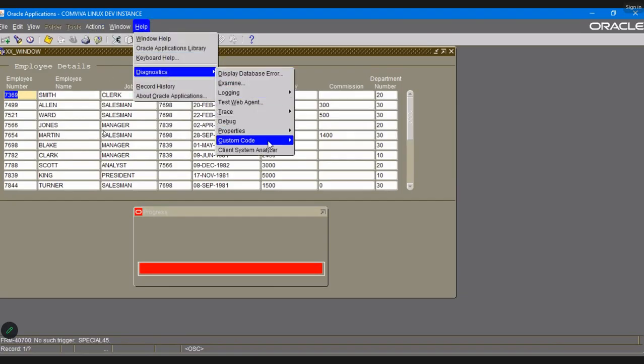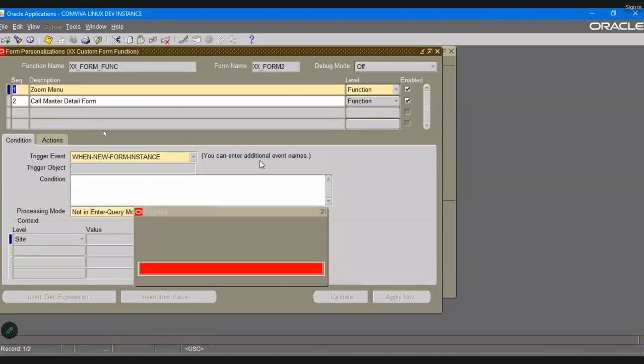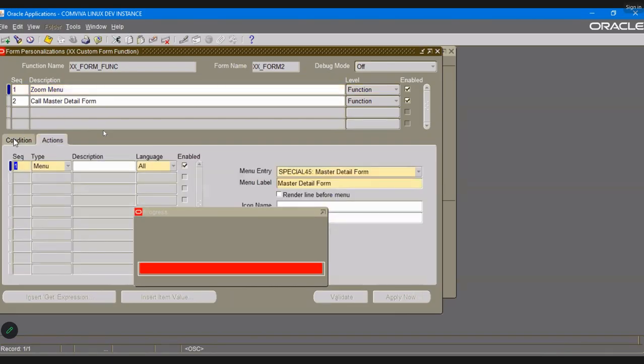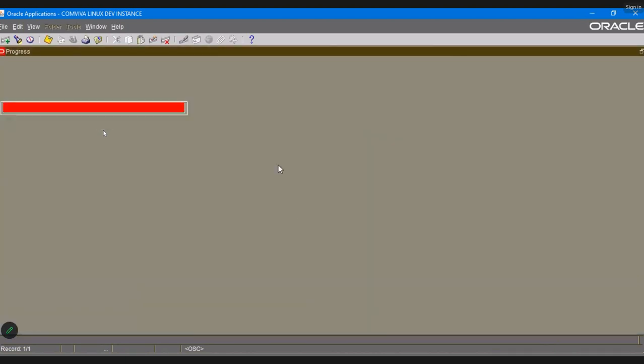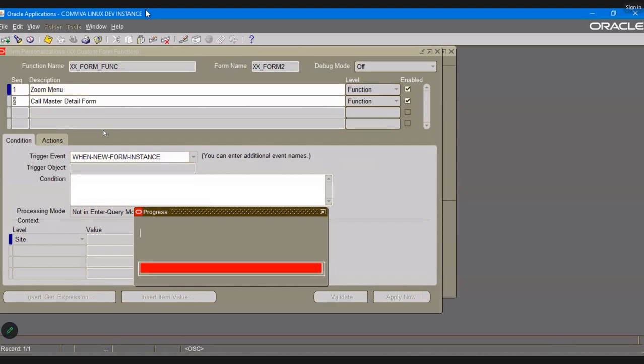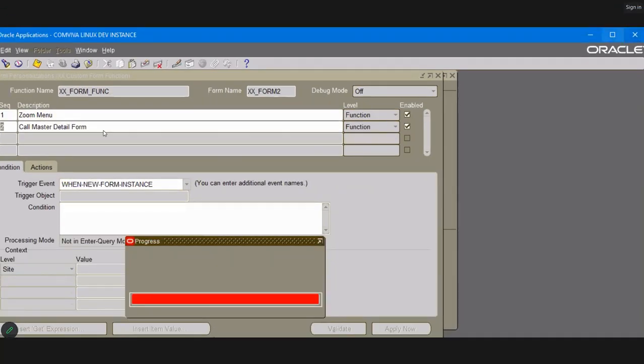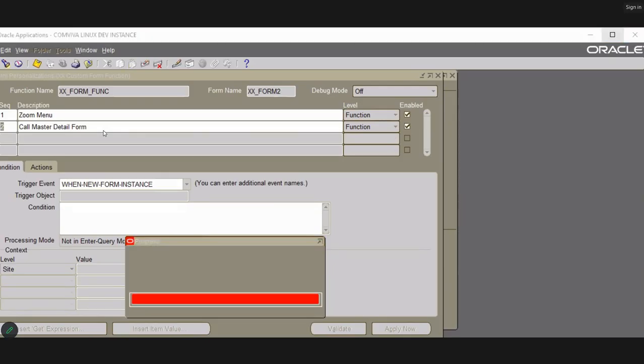I need to do the personalization. I think I need to close that instance once, then we will open it again. Okay. Wait a minute.